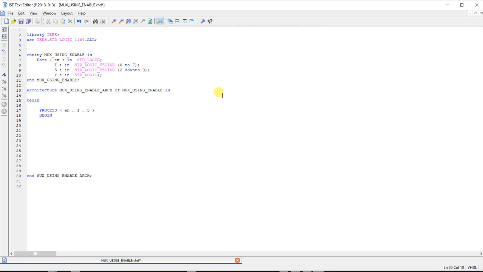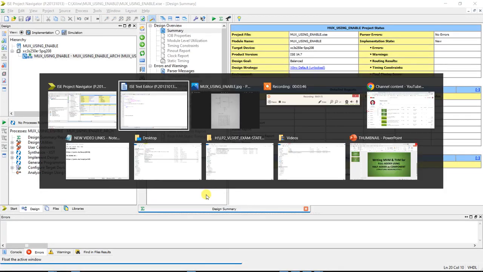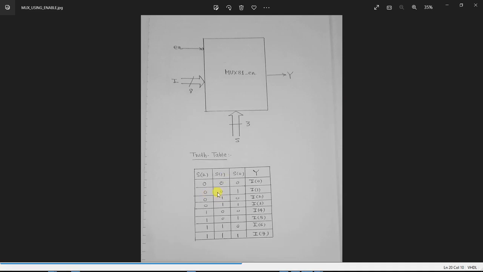We will write now. In the truth table we have not shown the effect of En, but we can understand that because it is a multiplexer with active low enable, this system will act as a multiplexer, that is this truth table, provided En is equal to 0.